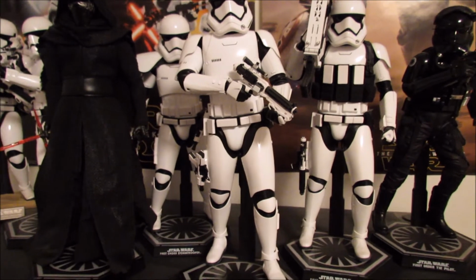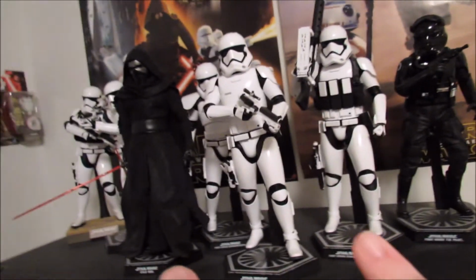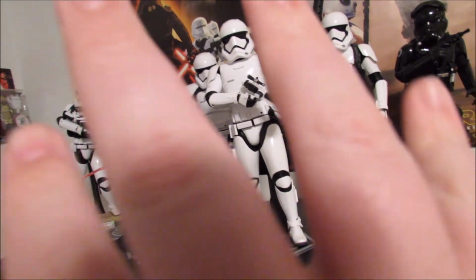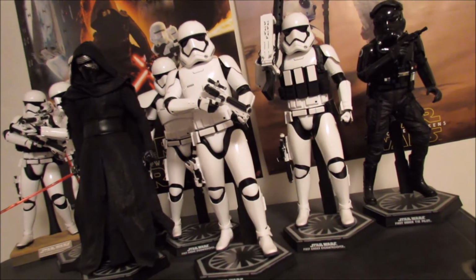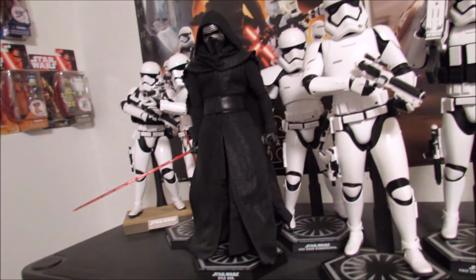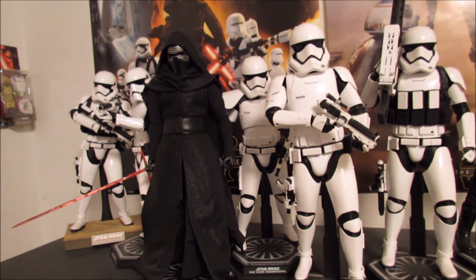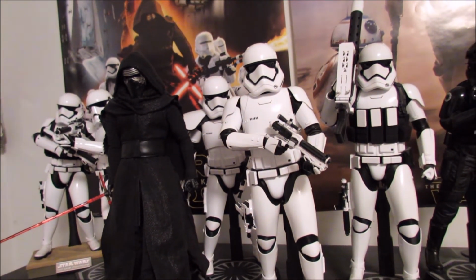like a few other things like Batmans and Jokers and stuff. So yeah, if I ever catch these, I don't have anything else to buy, and they're on a good sale, I'm gonna get more. I gotta get Phasma too, but she's like still $250. I don't want to spend that much on Phasma, but yeah.